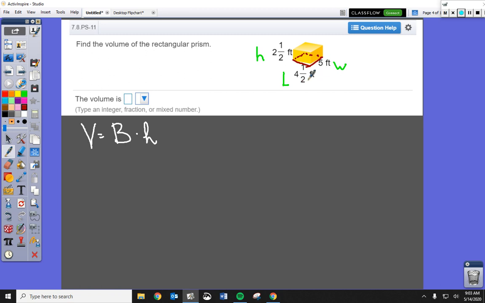So I go 5 times 4.5. 5 times 4 gives me 20, plus a half of 5. A half of 5 gives me 2.5. So that tells me the area of the base is 22.5 times 2.5. All right, now let's see here if this works. It's a little more complex. I have 22.5 times 2.5. I could do 22 times 2 gives me 44. Then I have to go half of 2.5 and then half of 22.5. Which for us, it might just be easier to go right now.